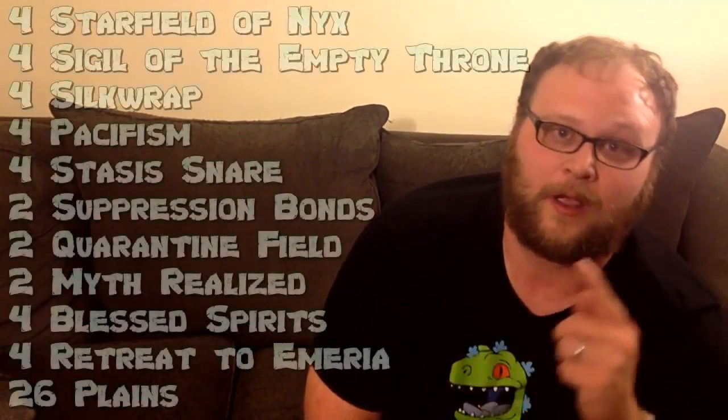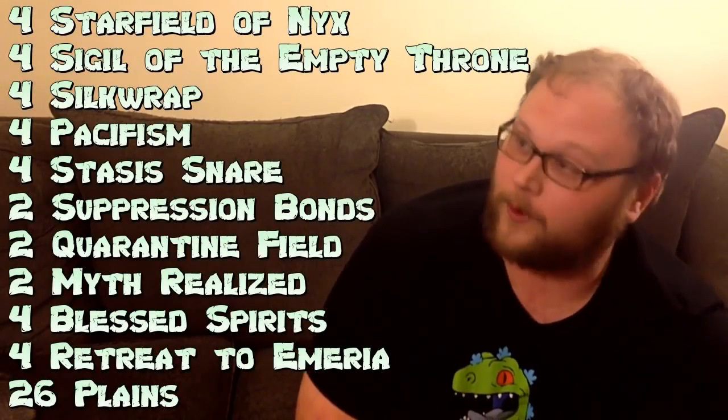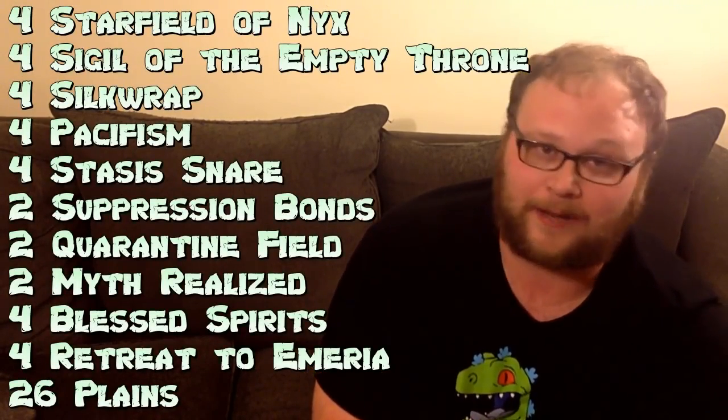This is Budget Mono White Starfield. This is a really, really cheap deck. Here's the list for it right here. Yeah, a lot of 4-ofs in this deck, very, very consistent, a lot of synergy in the deck.